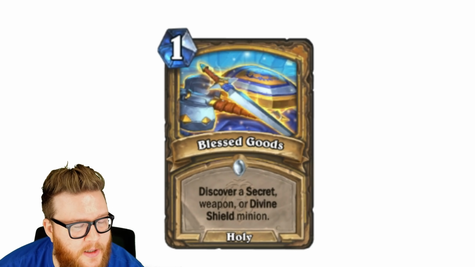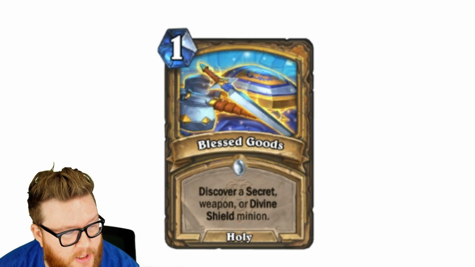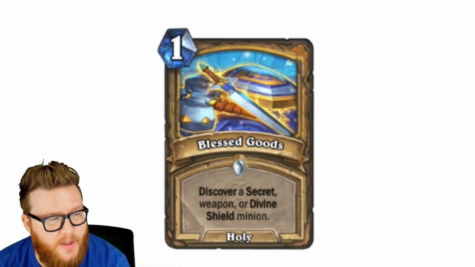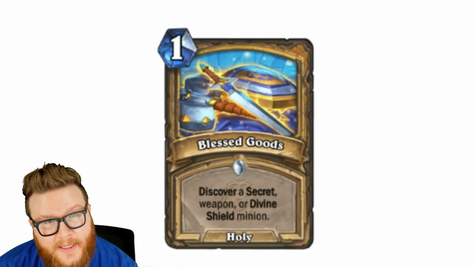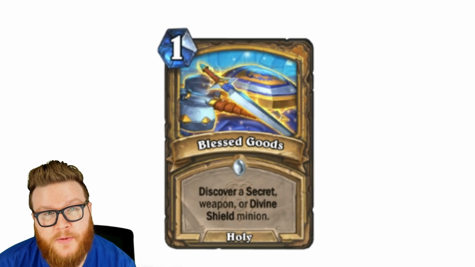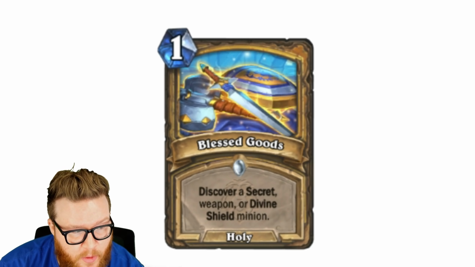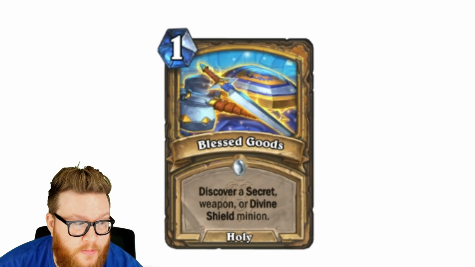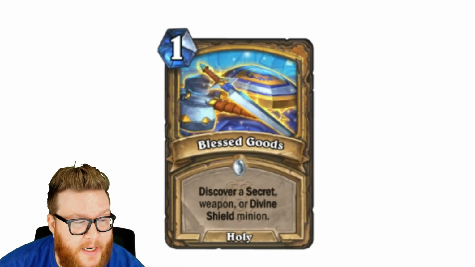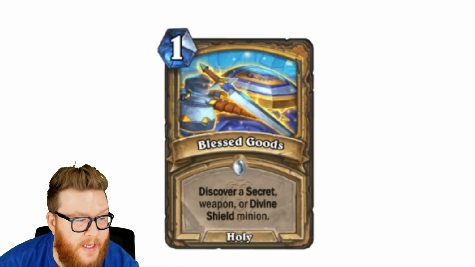Next up is Blessed Goods, a 1-mana spell, discover a secret, weapon or Divine Shield minion here. So this is a really cool little flexible card. Basically a way to fill in some gaps in a bunch of different decks. Really cool with the 1-mana quest deck, for instance, because this is a 1-mana card and it discovers you a secret, which is a 1-mana card. So that's guaranteed 2 activations right there if you need it. Also, you could run this in a Divine Shield deck for a little bit of flexibility.